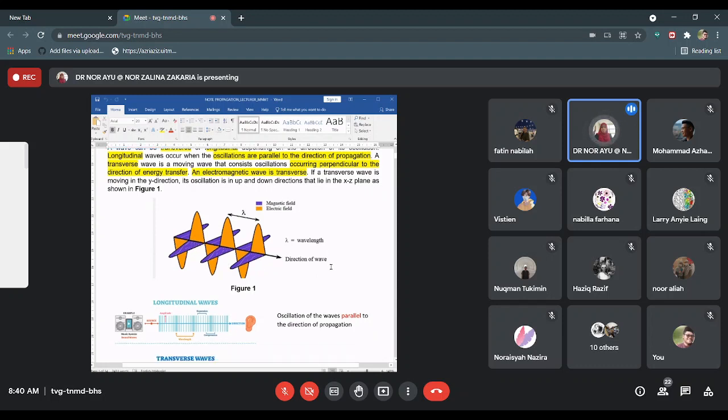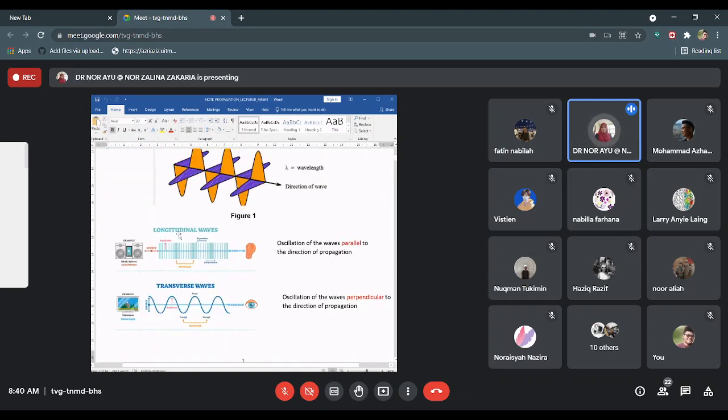Okay, so this is also an example of the longitudinal wave. You can see that the wave travels parallel to the direction of propagation. You can see how the wave looks when it travels. For the EM wave, this is the transverse wave, and you can see that we have a sinusoidal type of wave like this.